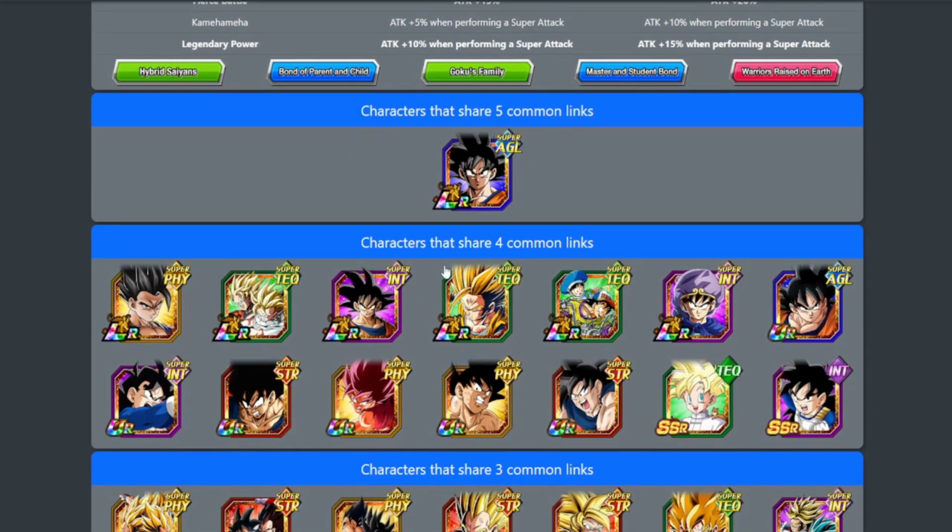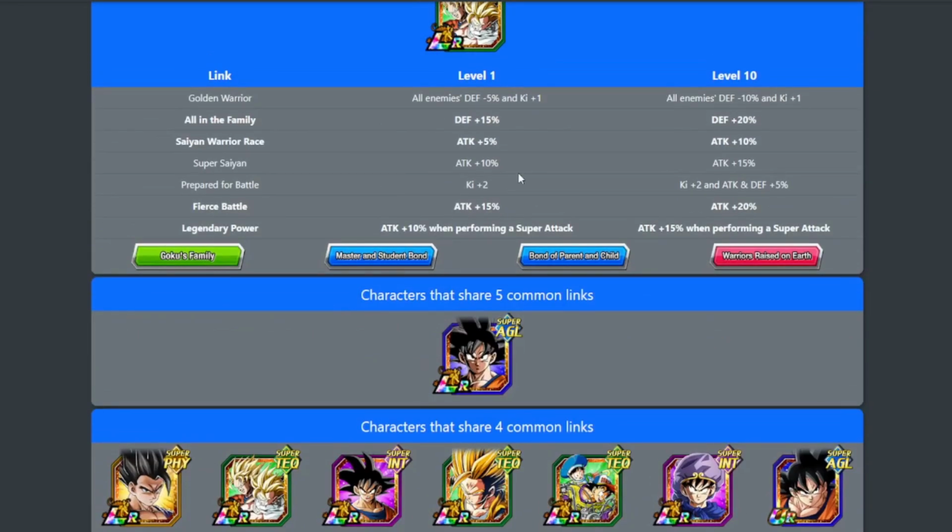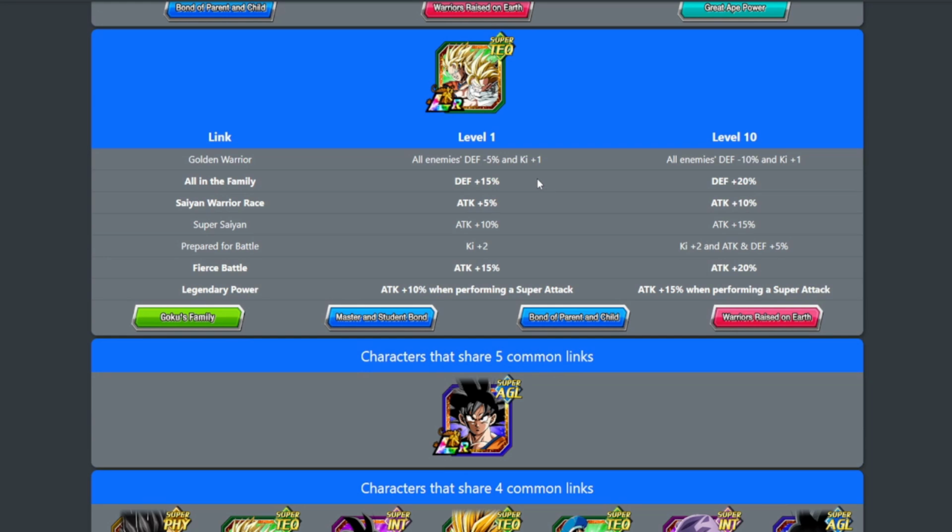So then when we go down, we have the Goku and Gohan LR. These guys are starting to become a little bit outdated, but they're still relatively decent. I think they're featured on the Goku banner, so obviously they're not on Gohan's banner, but they do share a few links with him, including All in the Family.